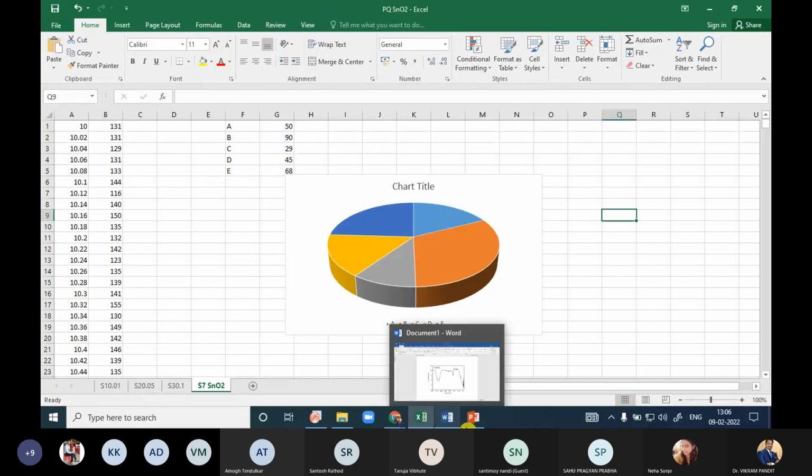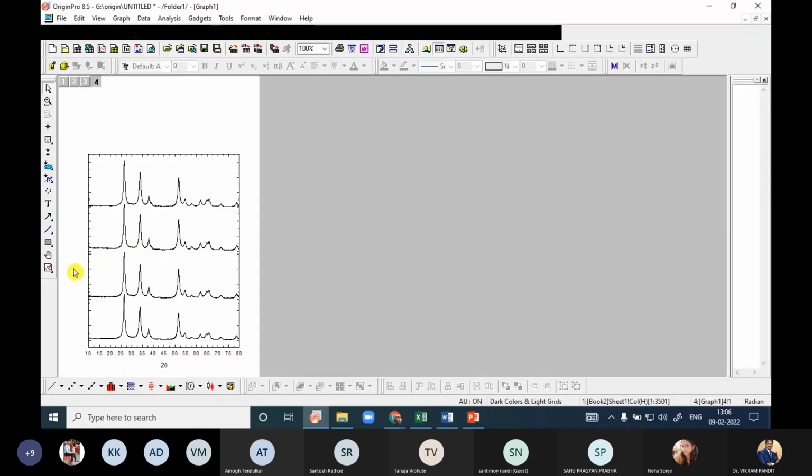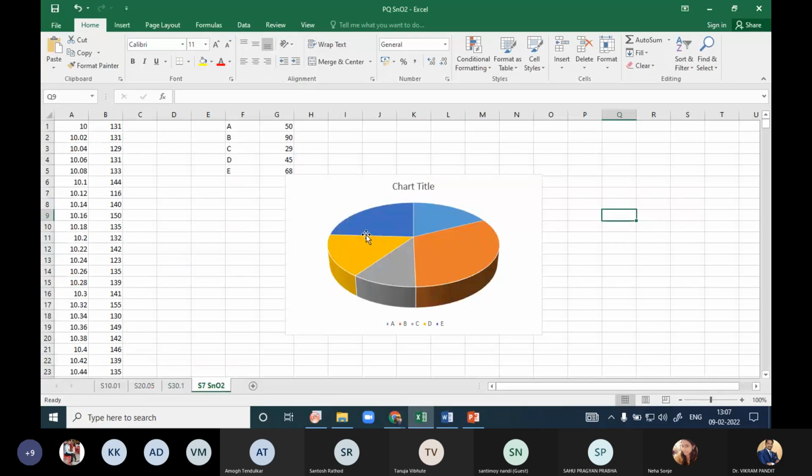You don't know how to put X and Y axis here, but in Origin, this type of facility is given. You can put X and Y here, and then you are getting good quality. You can simply utilize all these parameters. If you click using this pointer over here, you will directly get that 26.5 is your X axis, 100% peak is there. Then if you want to show the third important peak, you can simply click here and directly get 51. It's not given in Excel. Okay, in Excel, it's impossible to do this.